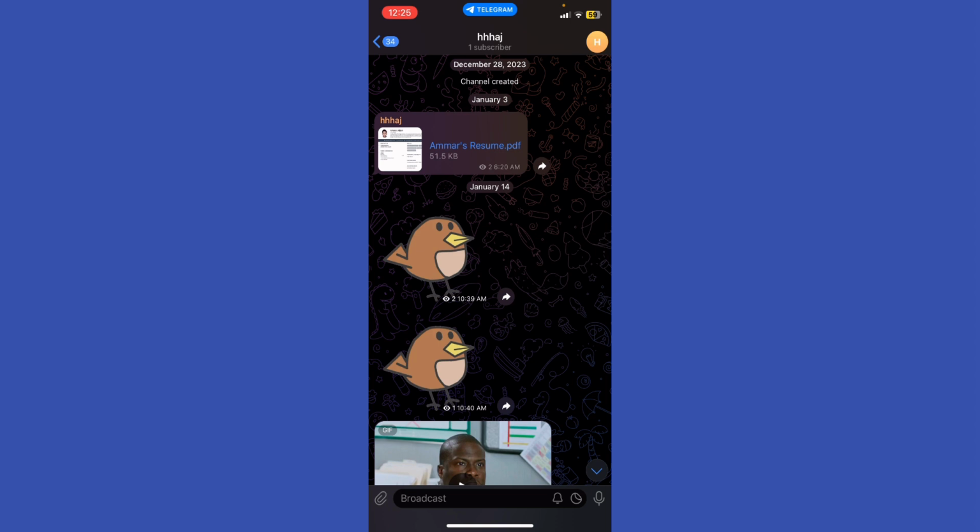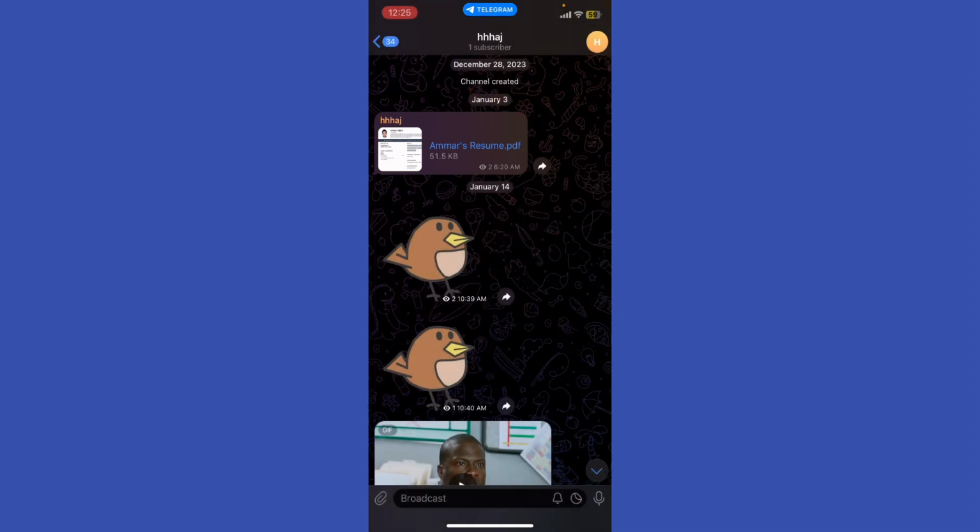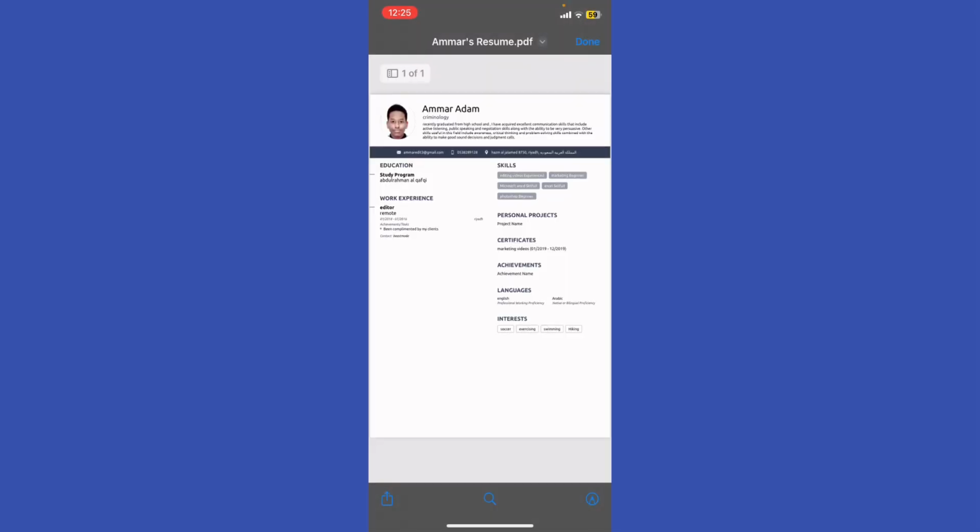Right now, if I want to download a file from this chat, I'm gonna just go ahead right here and hold, and you're gonna be able to see I'm gonna select the PDF file. Right, I'm gonna just select on it, and as you can see right here, this is my PDF file. I'm gonna click the upload button, the first one on your left at the bottom left.